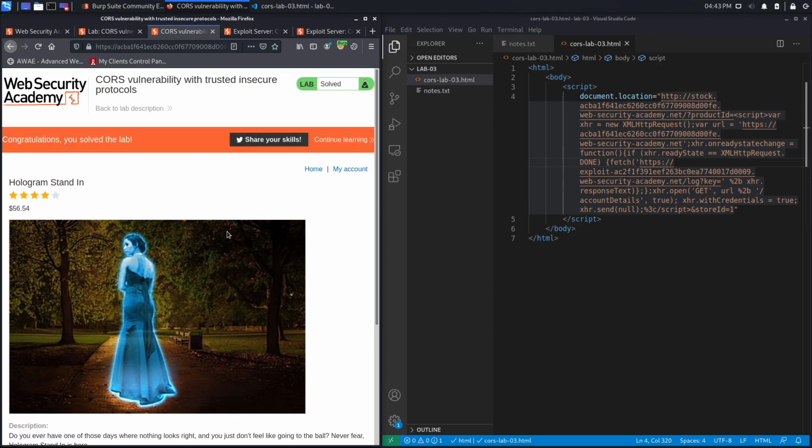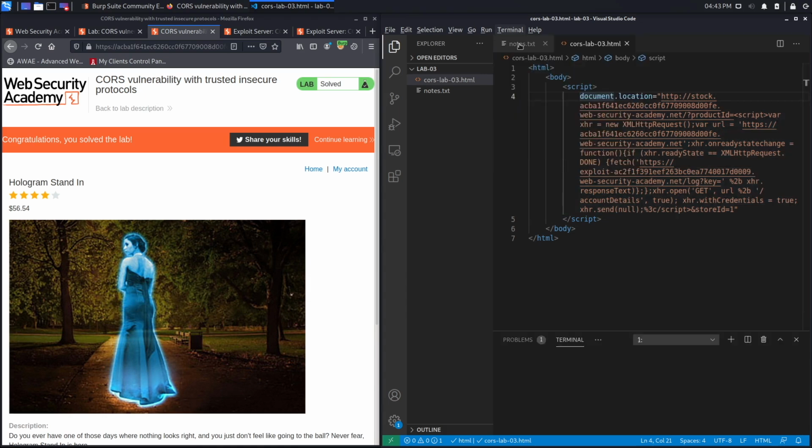Okay, so we successfully completed the exercise by exploiting an XSS vulnerability in a subdomain of the application in order to exploit the CORS vulnerability in the parent domain of the application. So in this scenario, we used an exploit server where we hosted the script, and then the administrator clicked on the link and the script ran, and it exploited the two vulnerabilities. Now, in a real world scenario, you need to host your own exploit server, and that's what we're going to do next. So to do that, it's very simple.